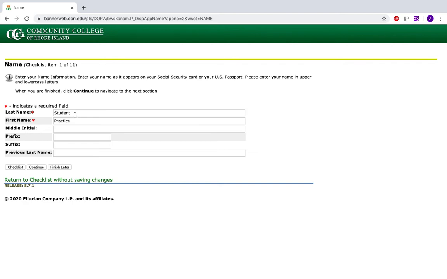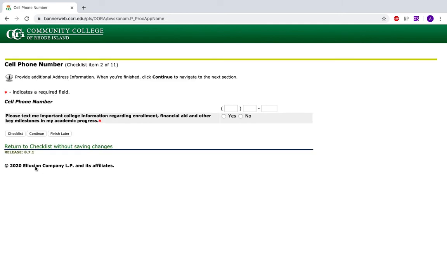You have your last name and your first name, which are mandatory, but if you'd like to add any previous last names or middle initials, you can do so now. Then press Continue. Then you're going to want to add a cell phone number. Then either press yes or no if you'd like to receive text messages from CCRI.